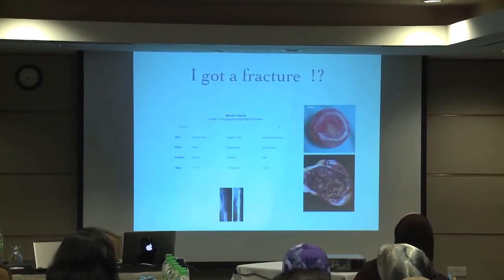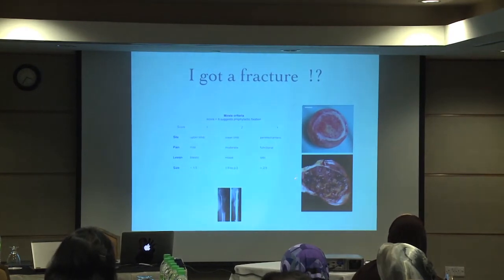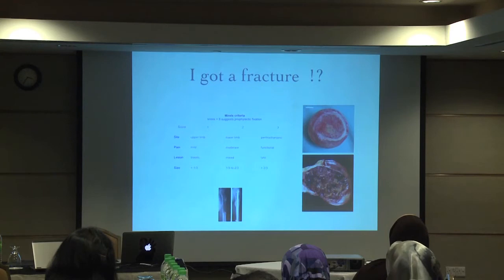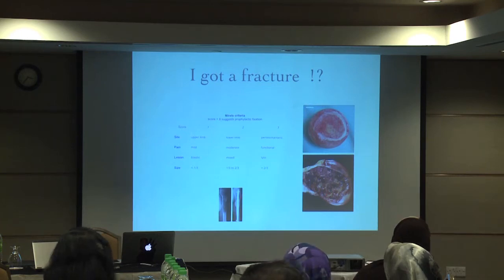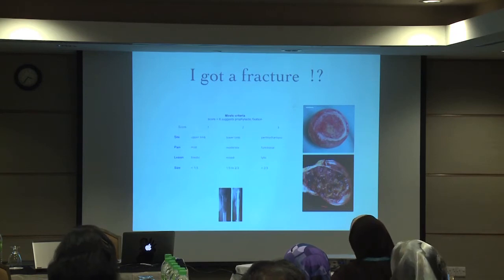So if I get a fracture, we normally will see the patient. If you just present to me with a lesion like that, this is the normal bone. This is the multiple myeloma bone, okay? So if you cut open, this is what we will see. That is why the quality of the bone is not good. So it tends to break easily because it's very fragile. The cortex, which is supposed to be very thick, is already very thinned out like that. So the inside, which is supposed to have very nice, healthy tissue, is no longer healthy tissue. It's all filled with this material, which is not giving you any stability at all. So this is what happens. So this lesion is represented by this tissue.